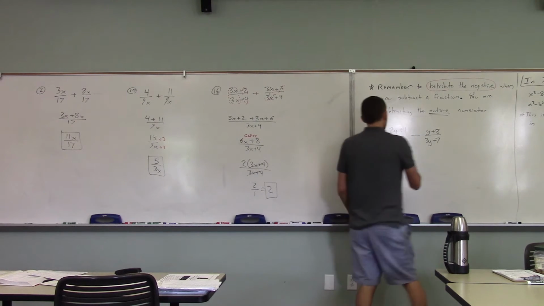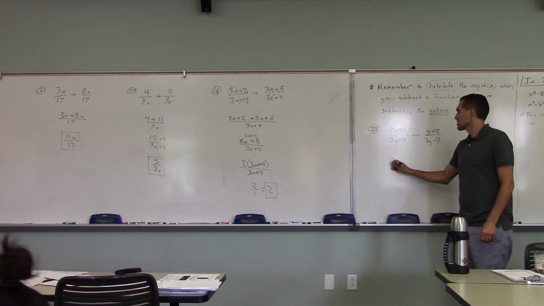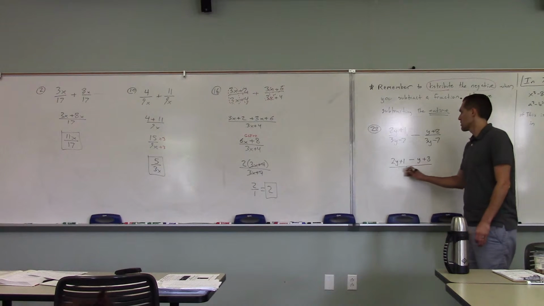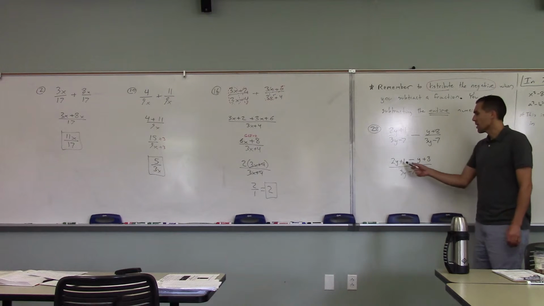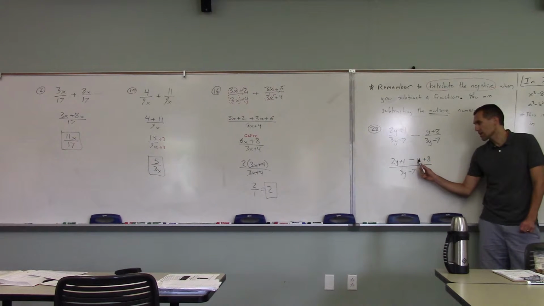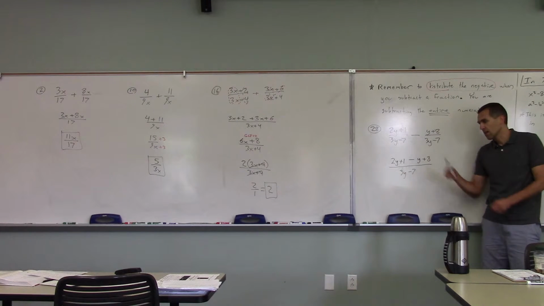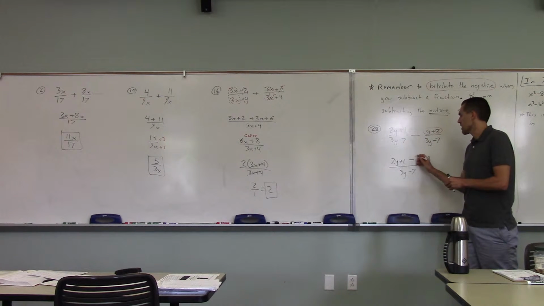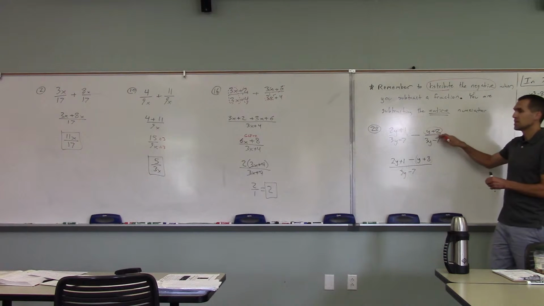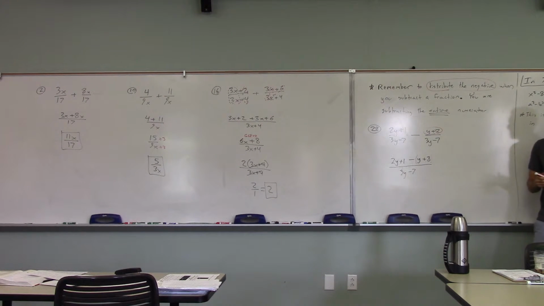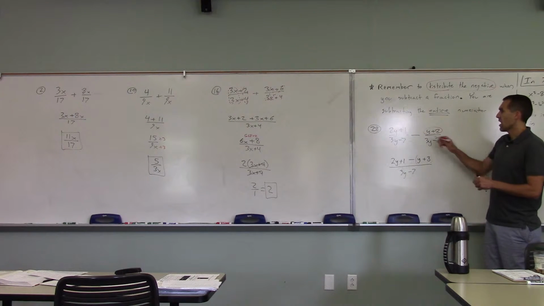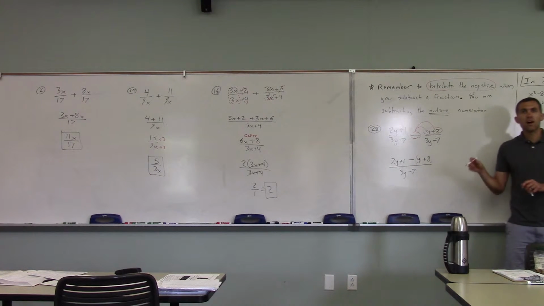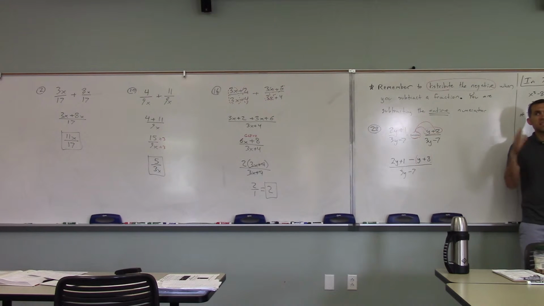When I write this out, I'm saying I've got the tops added. I got 2y plus 1, and I'm subtracting y plus 8 all over 3y minus 7. But I'm not writing it like this, because this would say just subtract the 8. And I'm not just subtracting the 8, I'm subtracting this entire group. So I should have parentheses here, because that's what this division bar means. Everything below is a group, everything above is a group. So when I subtract this entire fraction, I need to distribute this negative to the y, distribute it to the 8, and if there were more terms on top, I distribute that negative to every single term, because I'm taking away that entire numerator.